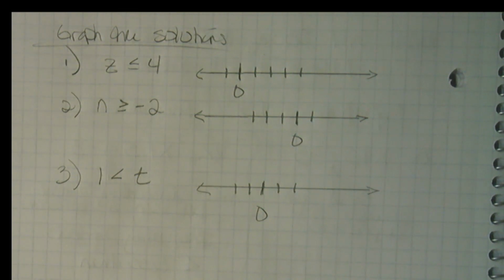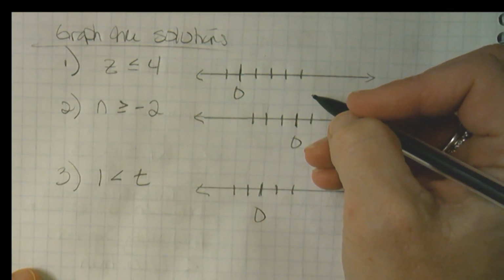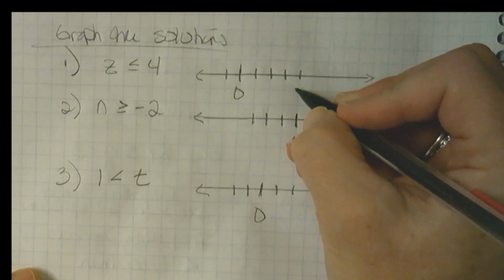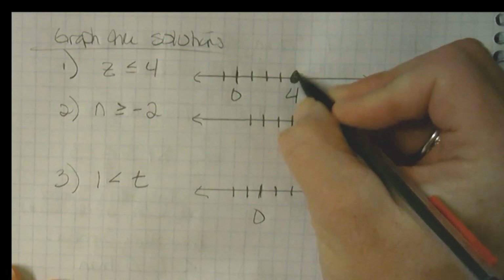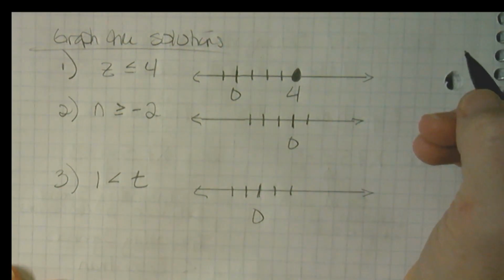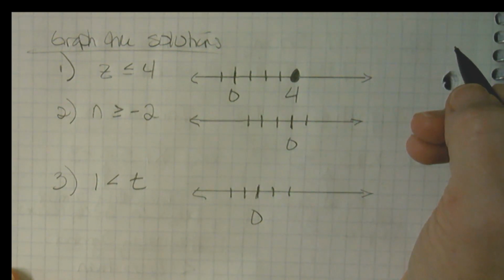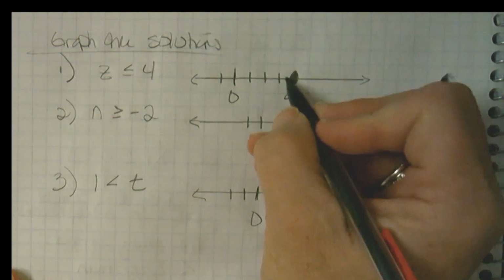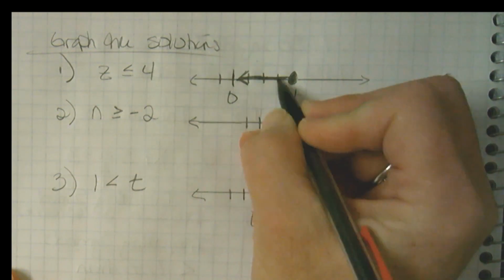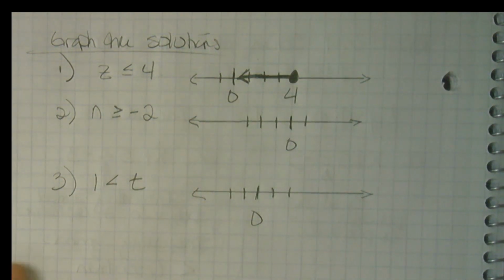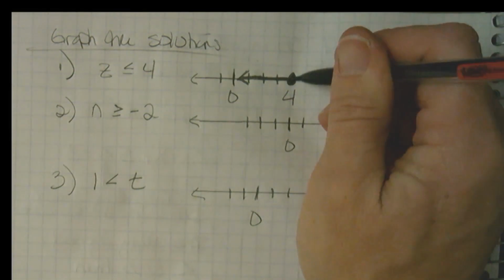All right, somebody tell me what to do for that first one. Matthew? Excellent. Excellent. So I'm going to shade to the left. So Eddie, this is what I will do sometimes instead of colors, is I'll just make that line a little bit bolder. All right, make sure there's an arrow at the end. It does not have to go to the very end of your number line. Make sure I can distinguish between the dot and your shading.